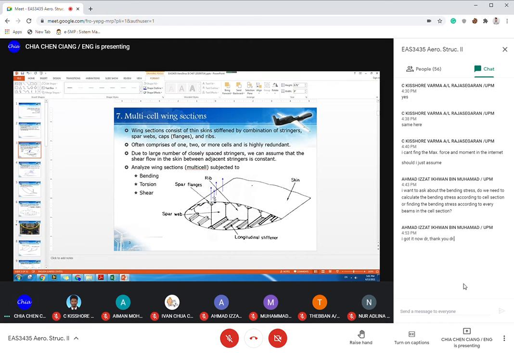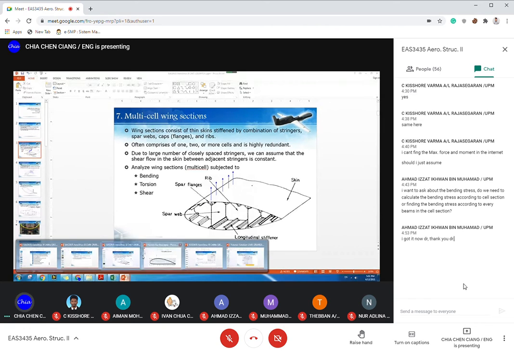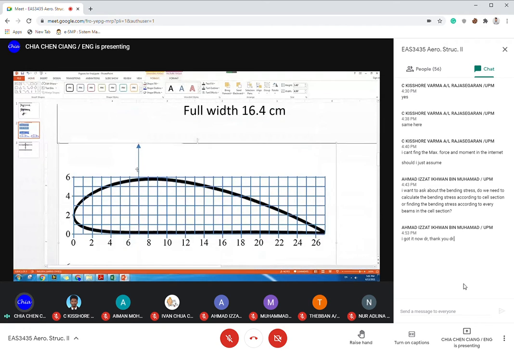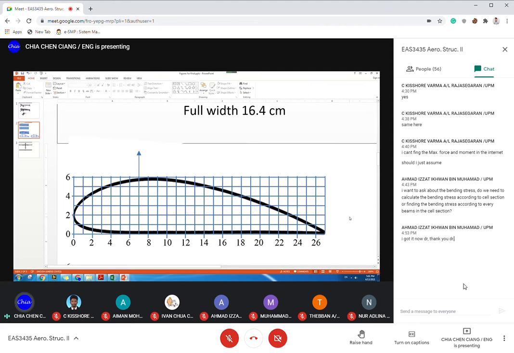Yeah, the lift force should be distributed along the quarter chord. Something like that. Can you imagine? Yes. So it's distributed along the quarter chord, but when we draw only the cross section, we see only one arrow. So it becomes a point force in the cross-sectional diagram.